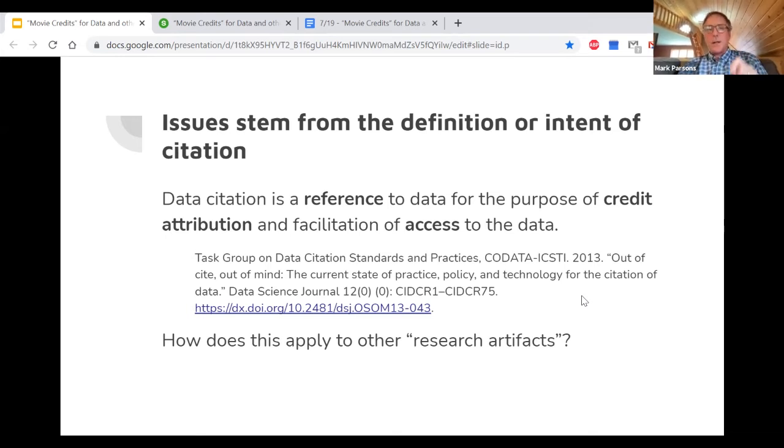There's at least 3 concerns that we're trying to address within citation. Reference, pointing to the actual thing. Credit attribution, who deserves credit for developing the thing, and then access to the thing. And of course, there's many other things. There's tracking impact, there's tracking provenance, but at the very core, we have these at least 3 basic concerns, which are often in tension with each other. And that's what we've really been struggling with within the cluster, is teasing out those separate concerns and for different types of artifacts. So next slide.